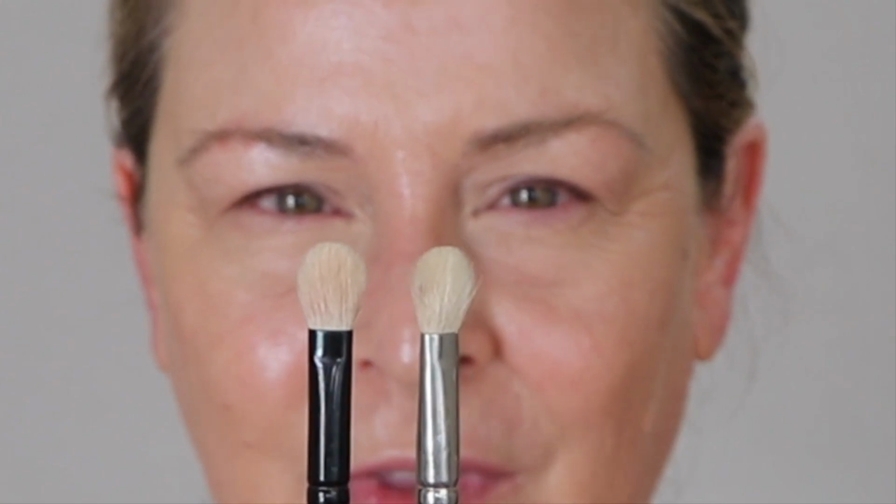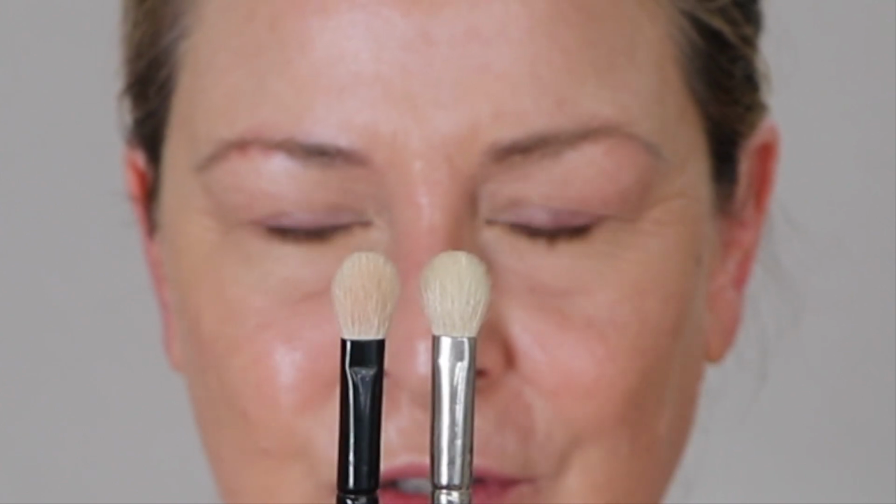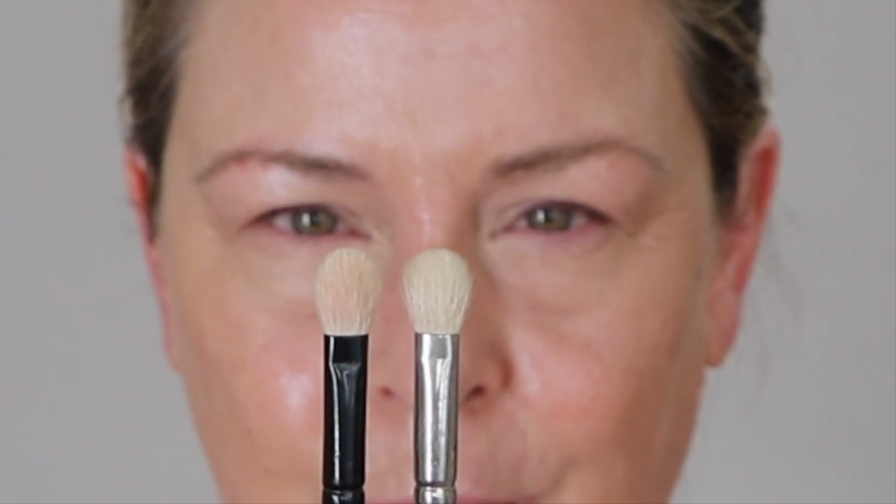This is the 18. The Wayne Goss might be a little bit bigger, but probably not. It's probably just a little fluffier because of washing or whatnot. The thing is, MAC does not make these in goat hair anymore. They're only synthetic. This one is a goat hair. And it's an incredibly useful brush, as is the Rephr one.